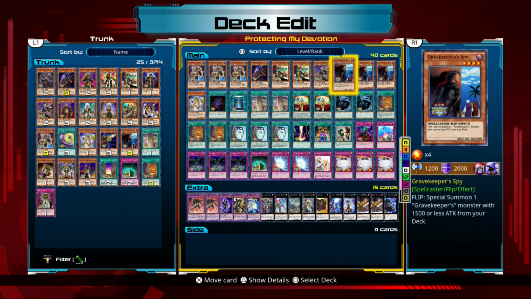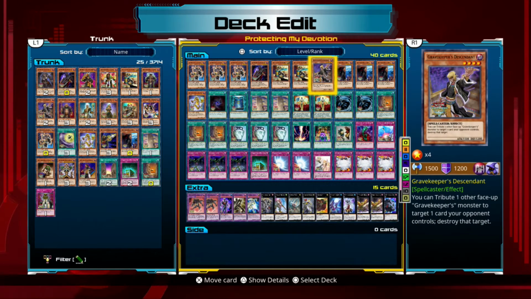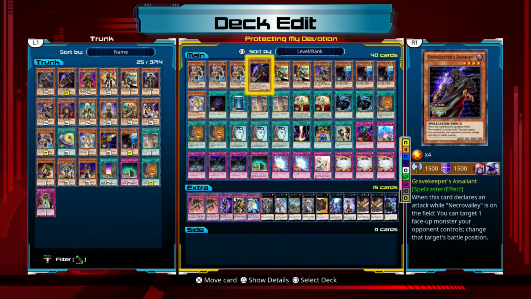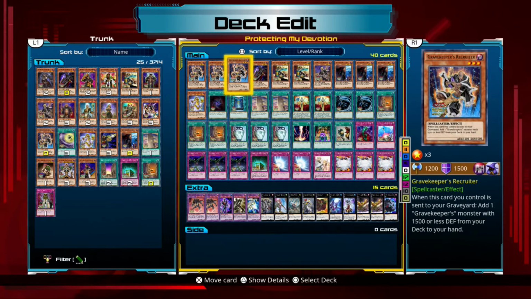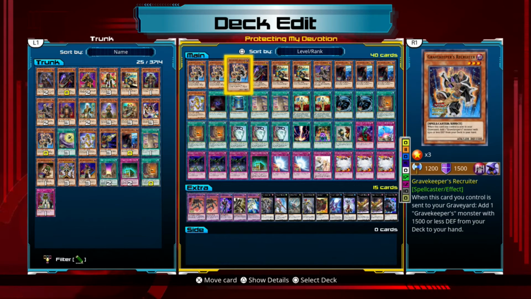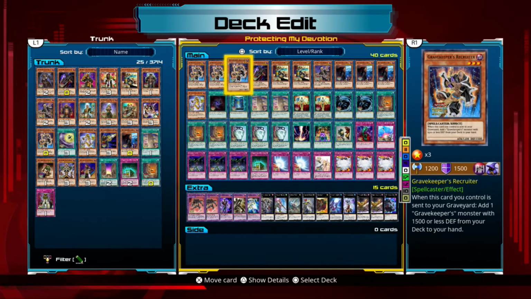Most of the time I will normally summon a Descendant if I want to destroy a monster or a spell card in the next turn. Gravekeeper's Assailant if I'm going to start attacking on the next turn. Shaman, who I'll talk about later, or Gravekeeper's Recruiter if I want to play it safe. If I'm worried that my opponent might destroy my monsters that turn, I might just put out Recruiter so that he can get his effect off.